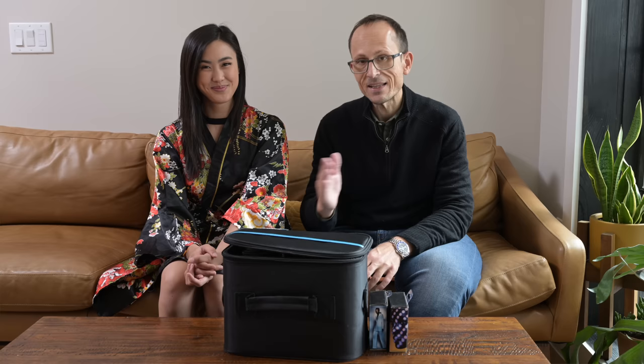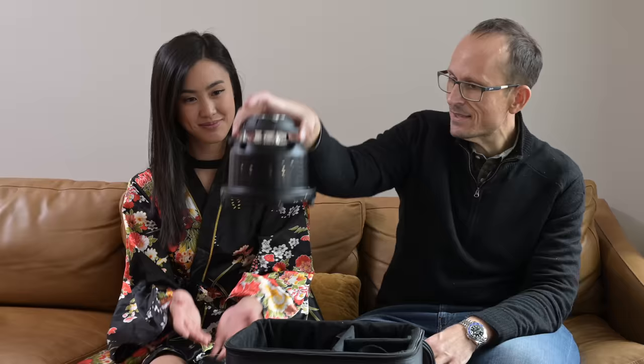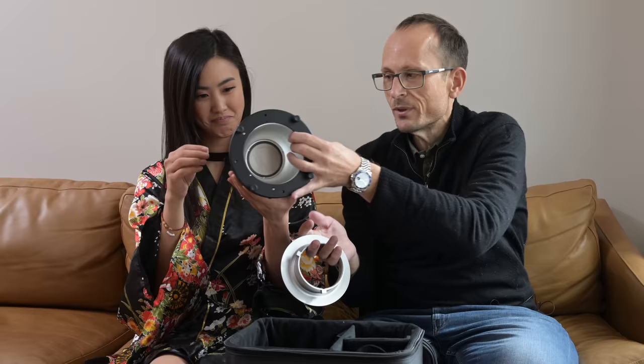Check the timeline below — I'm going to quickly unbox it, but then we're going to get in and do some shooting demonstrations with it, and then my conclusions as well, so you can jump to the part that suits you. First off, this is called the Optical Spot, it's by Wescott and by Lindsay Adler. It comes with a mount adapter depending on what kind of light you're using — this one is Bowens to attach it.